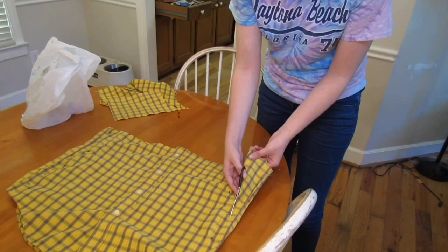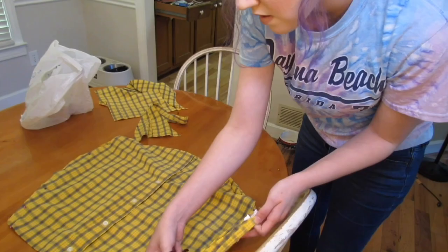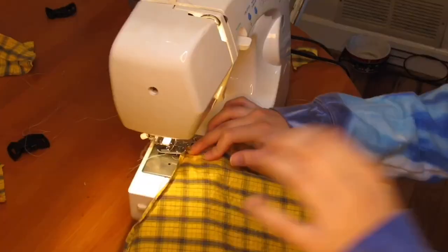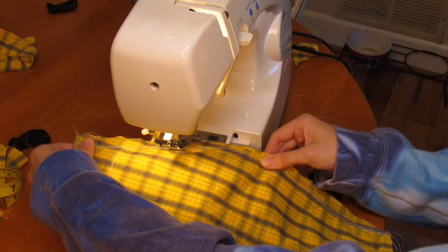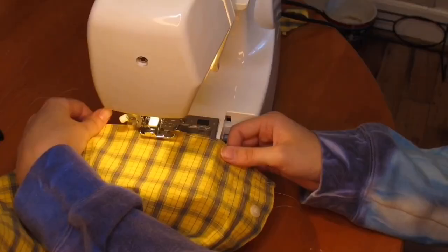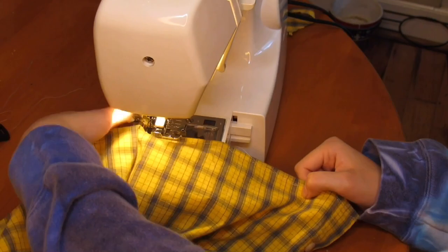As I'm cutting off the extra fabric, I make sure to leave enough room so that I can sew the piece together. Once I'm done with this, I go ahead and sew the piece together. This is like the third time I've sewn it together. I just want to make sure that it lasts for a long time. And then after that, I did the seam along the top so that it looked really neat and put together.